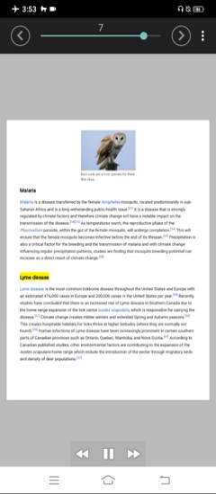Lyme disease is the most common tick-borne disease throughout the United States and Europe, with an estimated 476,000 cases in Europe and 200,000 cases in the United States per year. Recently, studies have concluded that there is an increased risk of Lyme disease in southern Canada due to the home range expansion of the tick vector Ixodes scapularis, which is responsible for carrying the disease.